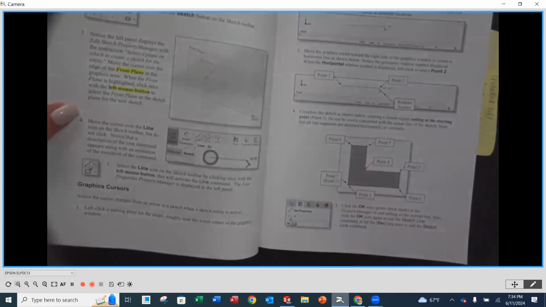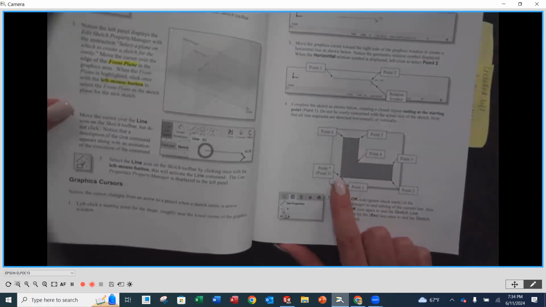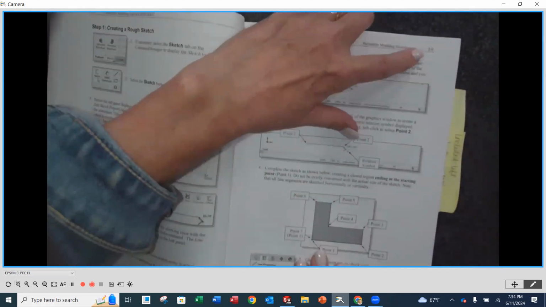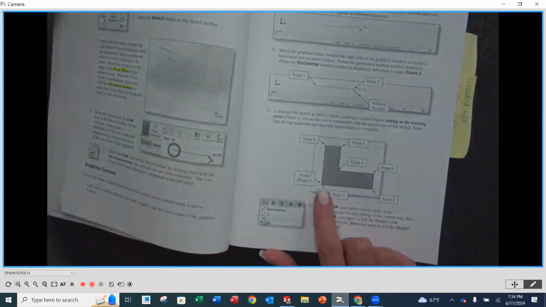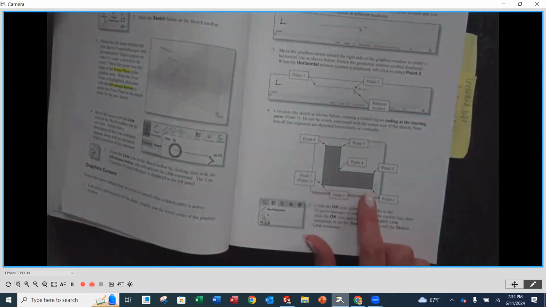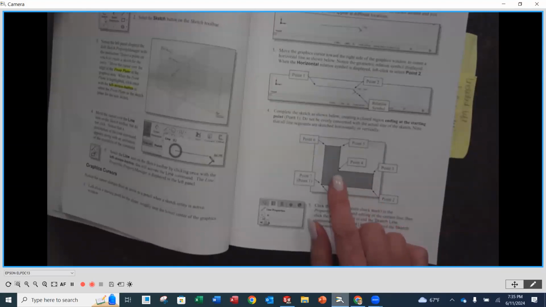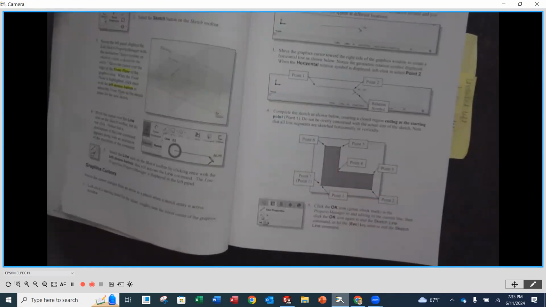So the process I'm going to take is I'm going to start with my first point in that bottom left-hand corner. This is on page 2-9. We're going to start our line there. We're going to go horizontal over to the right, just stay distance. We're not going to worry about how far. We're going to go up to point 3, over to point 4, up to point 5, 6, and down to point 7, which is going to reconnect back to point 1. Okay. So that's the process that we're going to do right here.